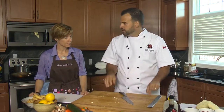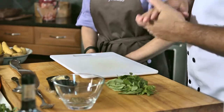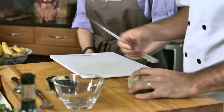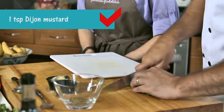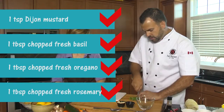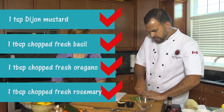There we go. So we'll clean up, and then we're going to put together our skewers. Excellent. Okay, so before we actually do our skewers, I want to get a marinade together for the chicken. So I'm going to make a very quick and simple Italian vinaigrette. I've got about a tablespoon of Dijon in the bottom of my bowl, and some fresh basil, fresh oregano, and fresh rosemary. I'm just going to give that a quick chop. Want some good Italian flavors in there.